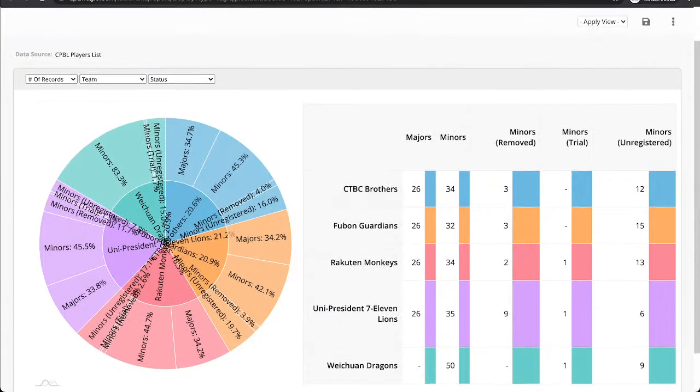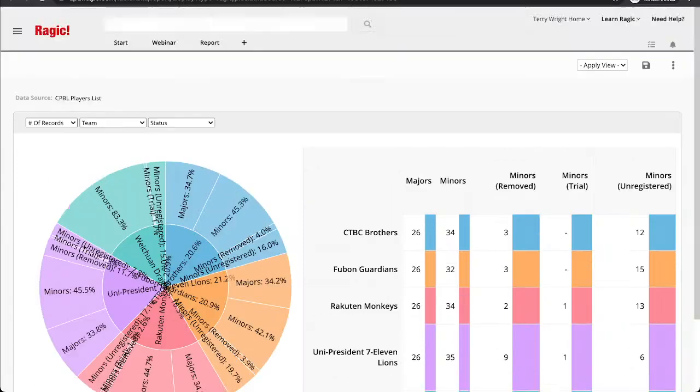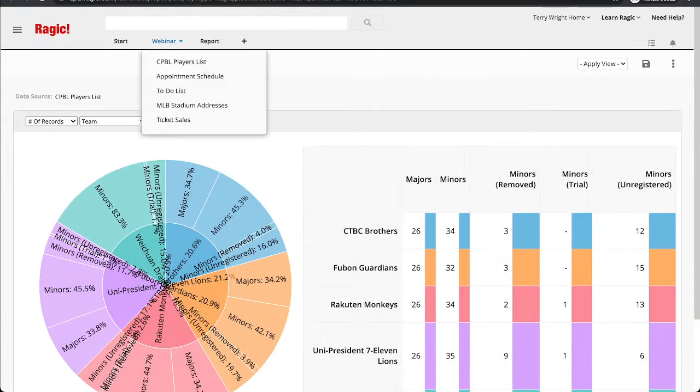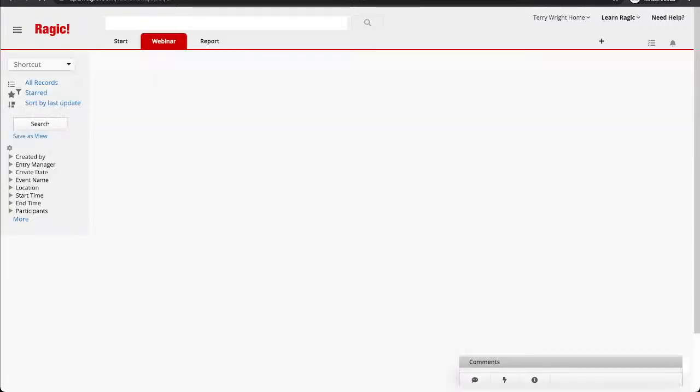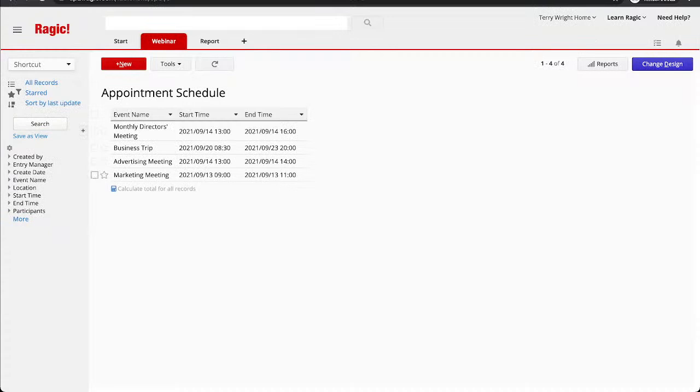And right now I'll be using other sheets to show you guys how to use the other reports. And the first one I'm going to use is the calendar report. For the calendar report, I'm going with the next sheet called the appointment schedule. So I have made an appointment schedule right here, and I would like to generate it into a calendar report. First of all, you need to make sure that you have date fields right here. And it's best to have 2 date fields, because it shows the start time and the end time, the time range of your event.